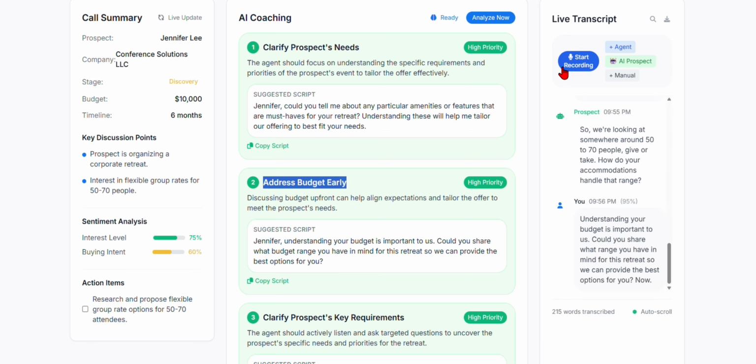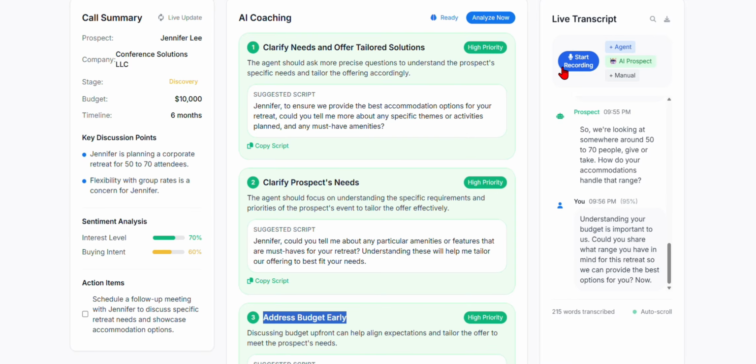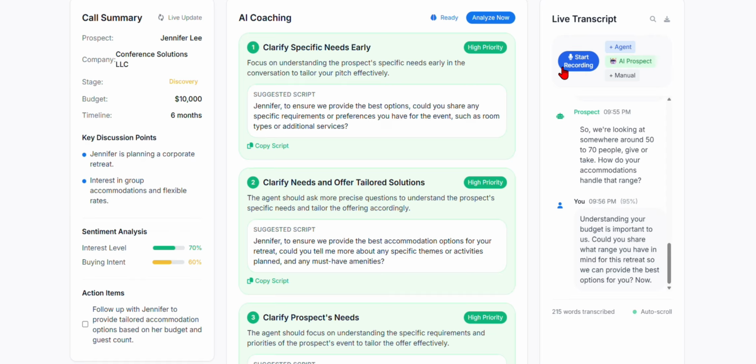Now, I'm going to pause here and talk a little bit more about the tool. On the left-hand side, you have the call summary. It's pulling from the transcript. For the purposes of this demonstration, we've preloaded the call with a fair amount of scenarios to pull from. And it's pulling that information over into the summary as we're talking, having live evolution of any of the information, the discussion points, the sentiment analysis, interest level, buying intent, and action items. The action items can be tailored for any of your brand standards.